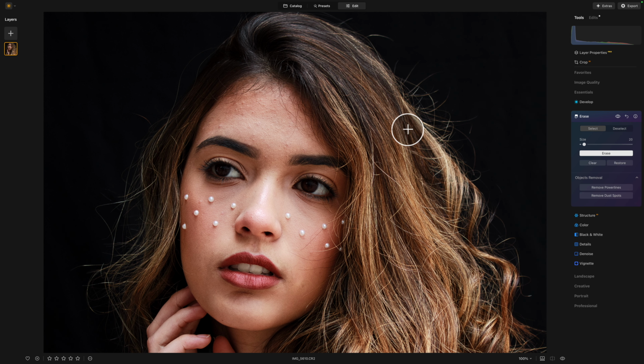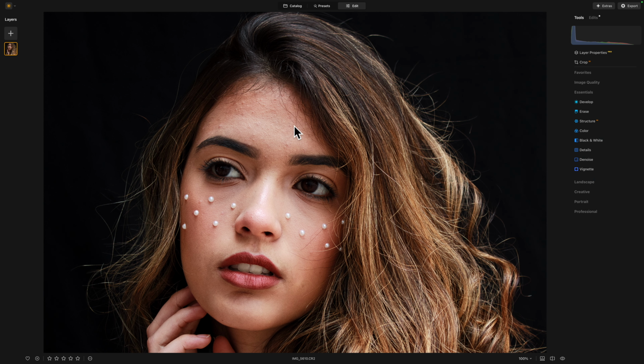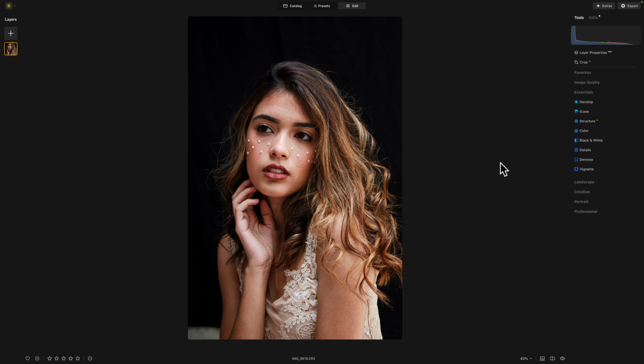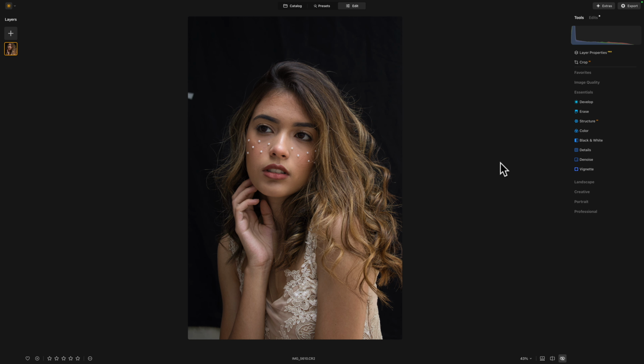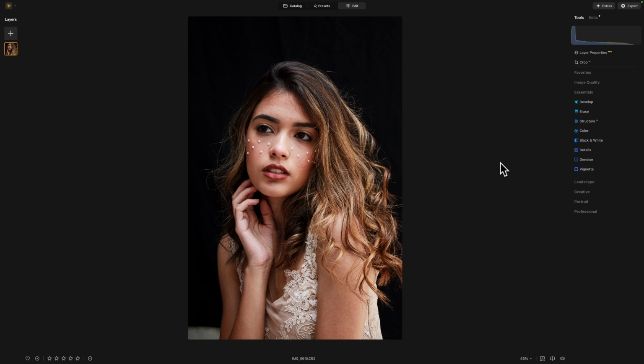So let's go ahead and close our eraser tool and zoom back out. So here's the before, and here is where we've gotten to so far. Now, if I wanted to, I could also clean up this area here, but I'm not overly concerned about that. I think that this is going to be just fine for our final look. And if need be, I can crop in a little bit more as well. I'm not going to go over every tool that's here in the portrait category.